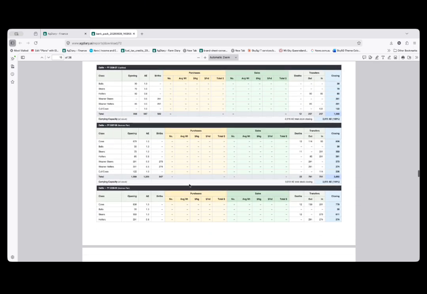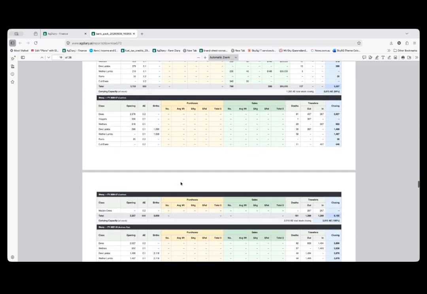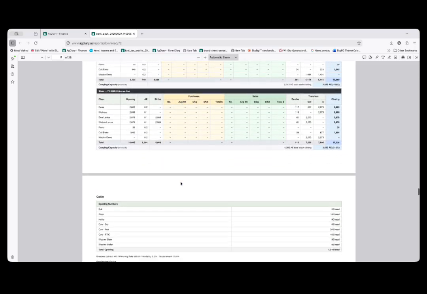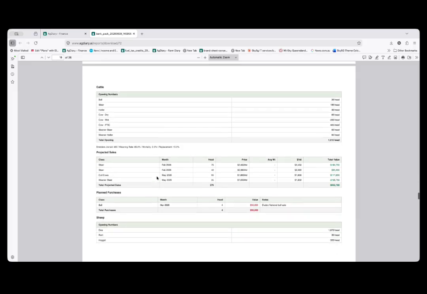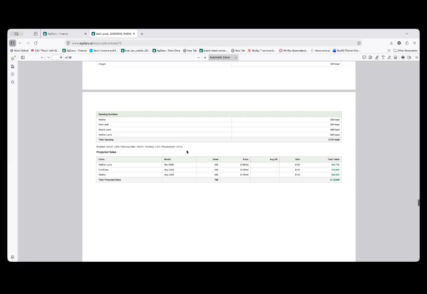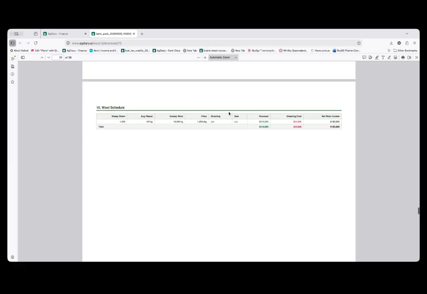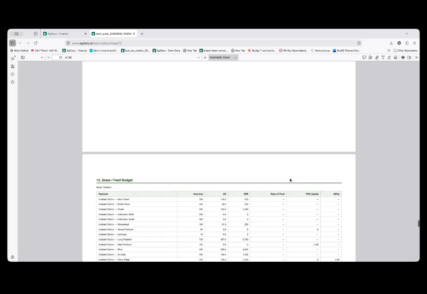And that gives you your 4-year projection, which is, again, something that banks will tend to ask for, or at least look for. And it goes through again as to what your opening numbers of your livestock are. It details when you're going to sell those cattle, so that it all equals through to your cash flow budget, so they actually know what you're selling in each of those months. So you've got the projected sales, and then if you've got sheep, it's got your wool schedule in there, your cropping plan.